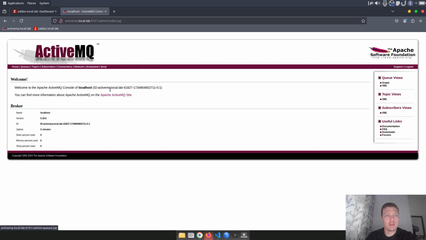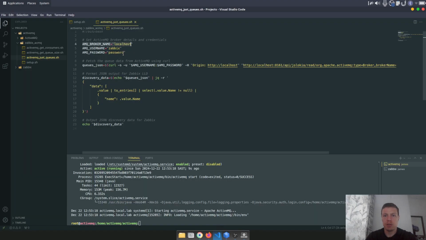If you're not sure what it is, you can always come to home and the broker name is here. On our instance, it's just localhost. So those are the 3 variables that you're going to have to make sure are correct. And because we're going to be putting these scripts onto the actual ActiveMQ servers, we're just going to be using localhost in order to call it and send in our origin as localhost as well.